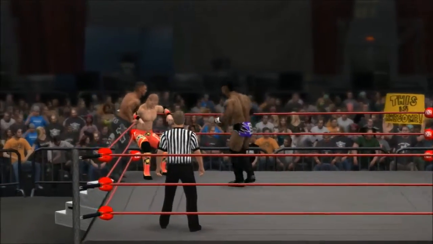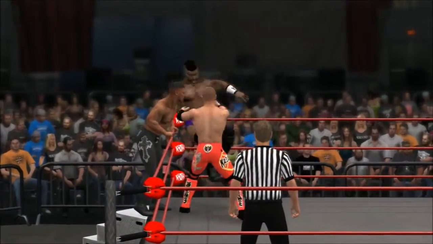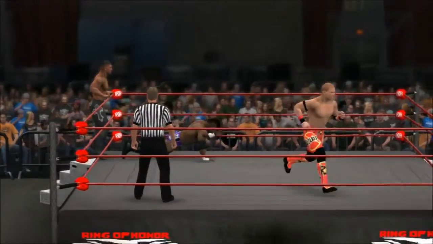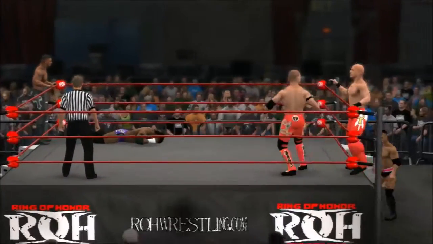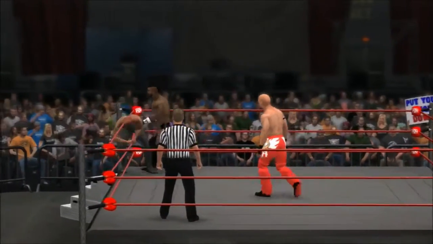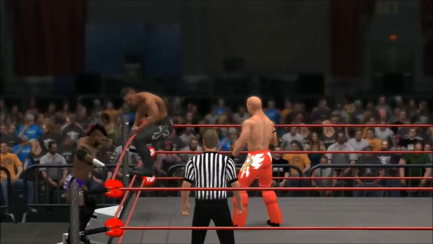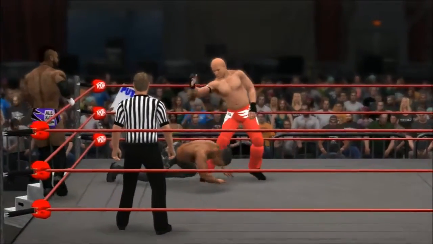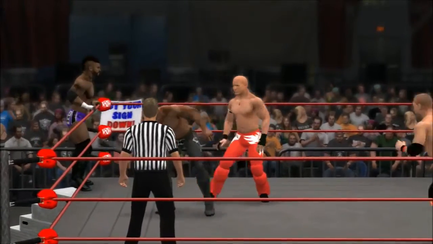Now Irish whipping Kazarian into his corner. Oh, Kazarian fighting back though. Jumps into the corner with that forearm, and now Kazarian across to bring Christopher Daniels back into the match, as Alexander brings Coleman back in. Coleman hits the springboard. I'm not quite sure what happened there, who came out on top. I don't think it's quite what Coleman wanted.